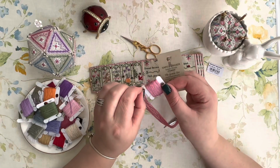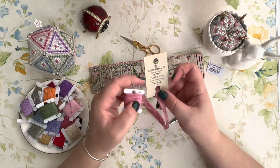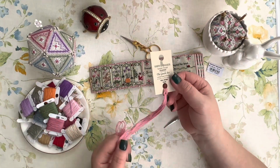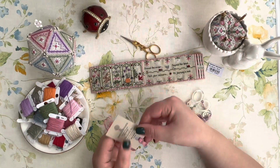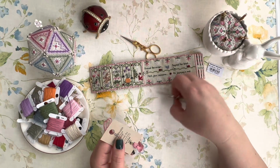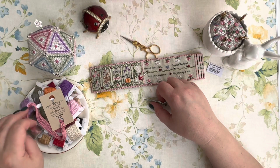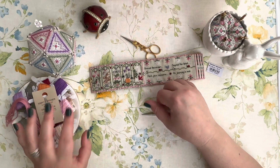I tried to find a replacement, meaning not to buy Tea Rose, but this one is different, so it's your choice. You can use a pink because anyway it's the frame, or you can choose the thread which is recommended by the key.